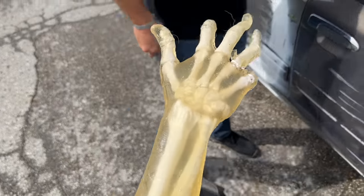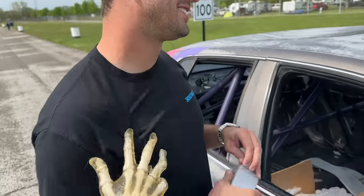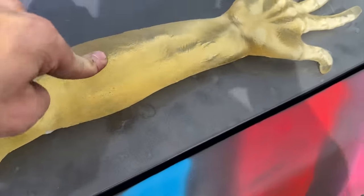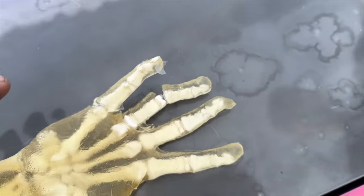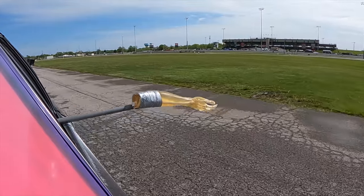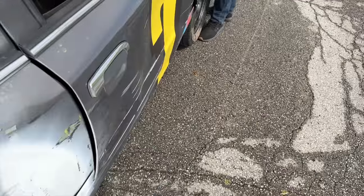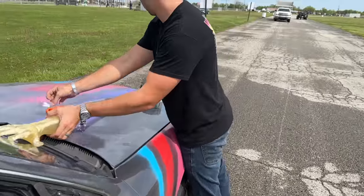This is a ballistic gel arm with bones on the inside, which mimics your real arm. So nice. I mean, they feel very realistic, just like flesh would. This feels like a forearm. These bones are kind of all held together by wire. And we're gonna attach this on the end of the broom and then attach the broom to the roll cage that's already inside the car. And then I'm gonna clip it on this side. So hopefully my aim is dialed in, because I only got three of those arms and three signs we need to hit.